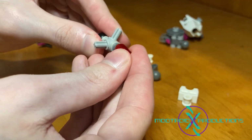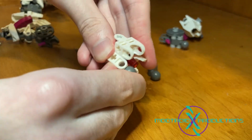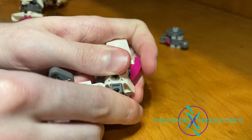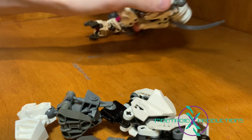Then grab one of these little system cones and put it on the stud. Stick a socket on each of the 3 axles, and stick a Hordika neck on each of the 3 sockets. This is a hand. You have a hand. Hand goes on the forearm goes on the bicep, and you have achieved arm. Place the arms aside so we can move on to the legs. Rip his legs off. Put the torso over there.